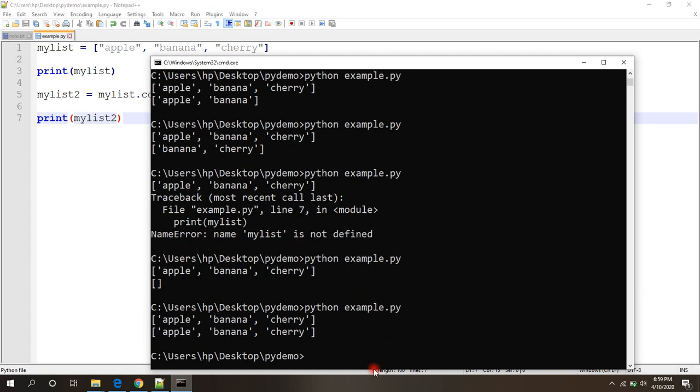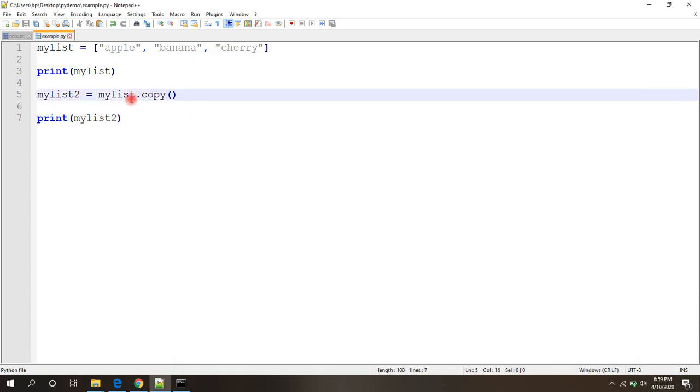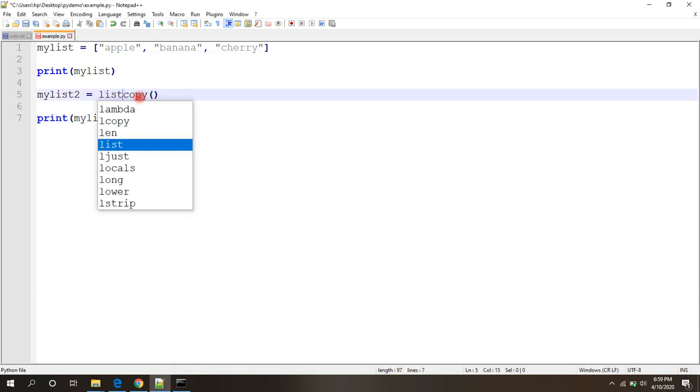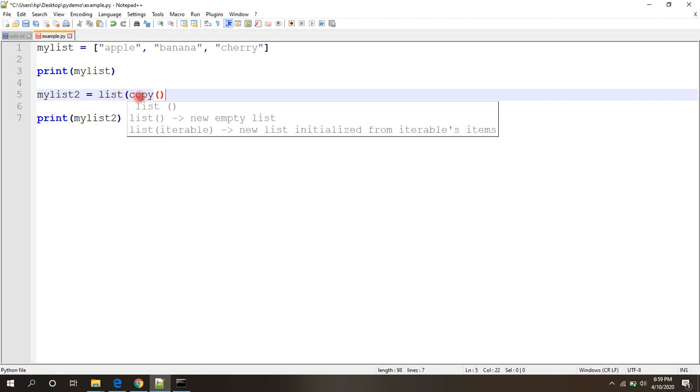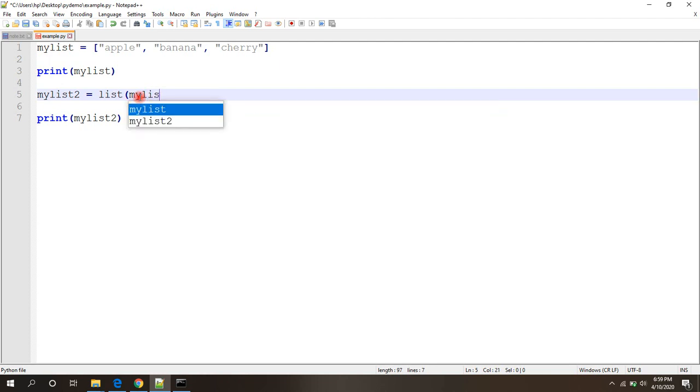As you can see, list 2 is the copy of list 1. We can also make the copy of list with list function like this, and we will pass the old list into this function.